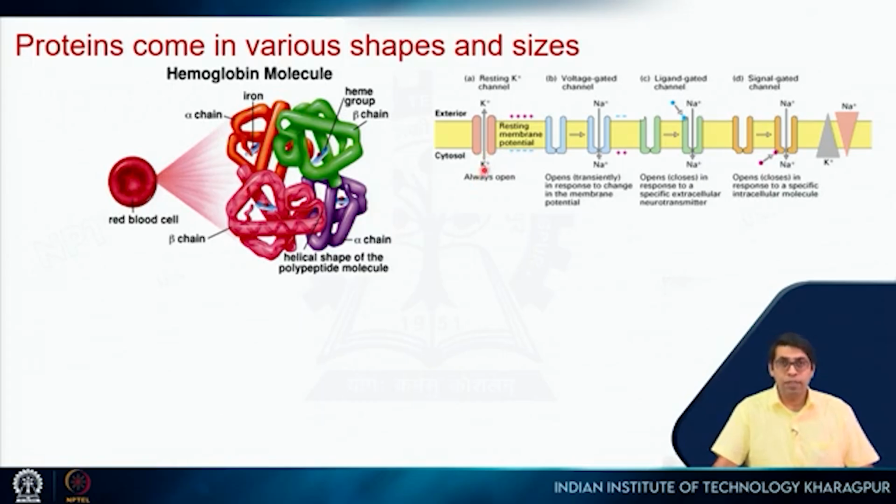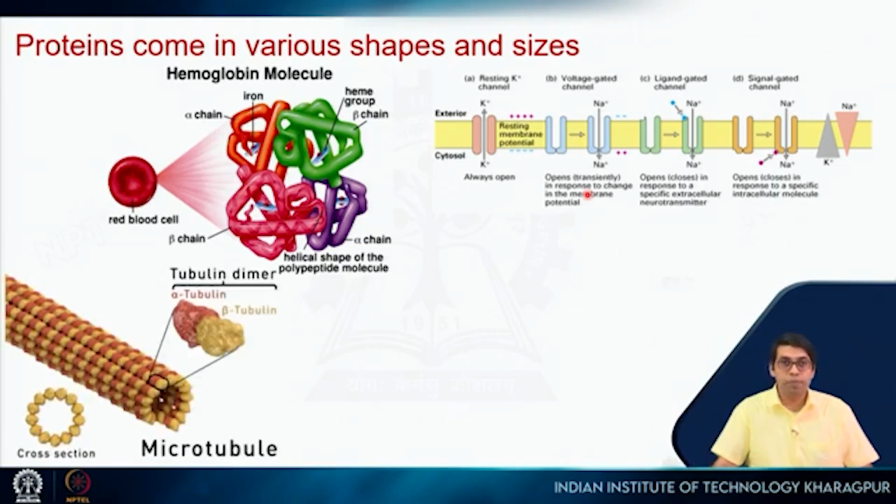You can see there is an ion channel for potassium, there is an ion channel which lets sodium go through, and then there are also ion channels for calcium and other ions, chloride ions, etc. And these ion channels are very specific. For example, the ion channel which allows sodium to pass through will not allow potassium to pass through it. We will see that this is all because of proteins, and they can have very specific shapes and very specific functions.